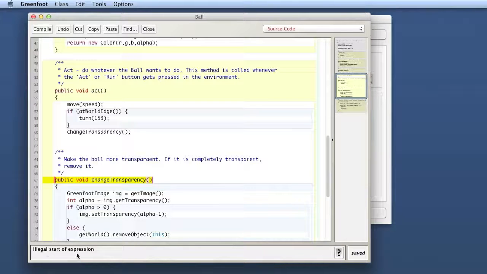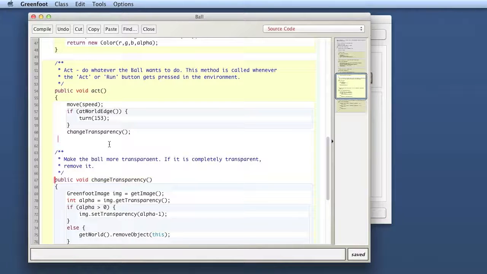So the message is not helpful, and the position is misleading because it highlights this line where the error is not in this line at all. The error is up here where there is the closing bracket missing. That happens every now and then. So sometimes when an error gets reported in one line, the actual error is a few lines above. So if you can't see the error in the line where it's reported, look a bit above.